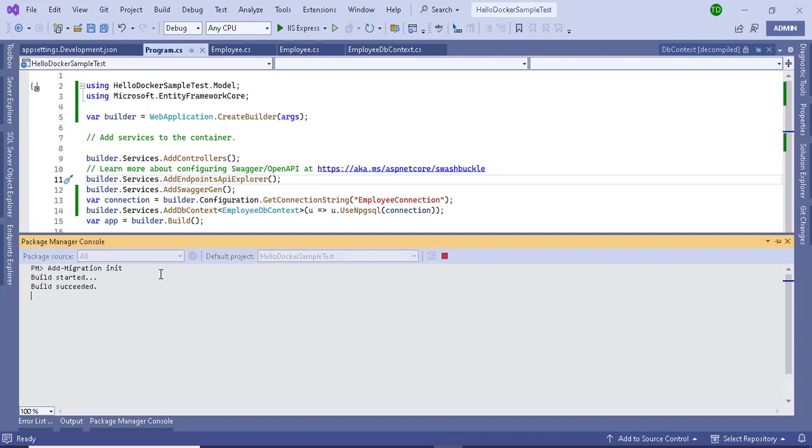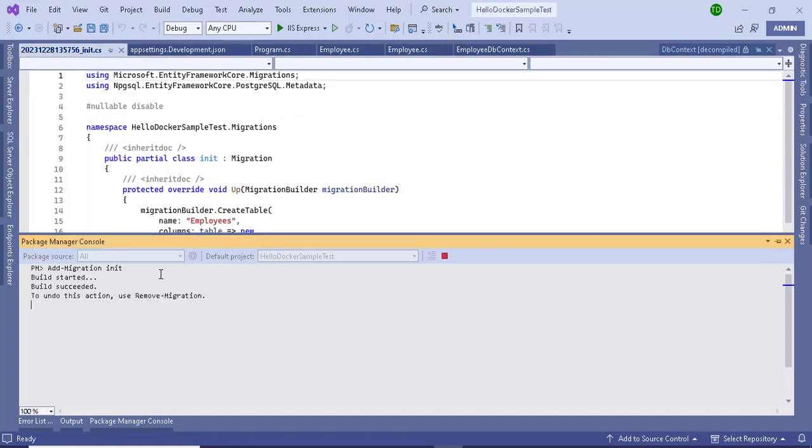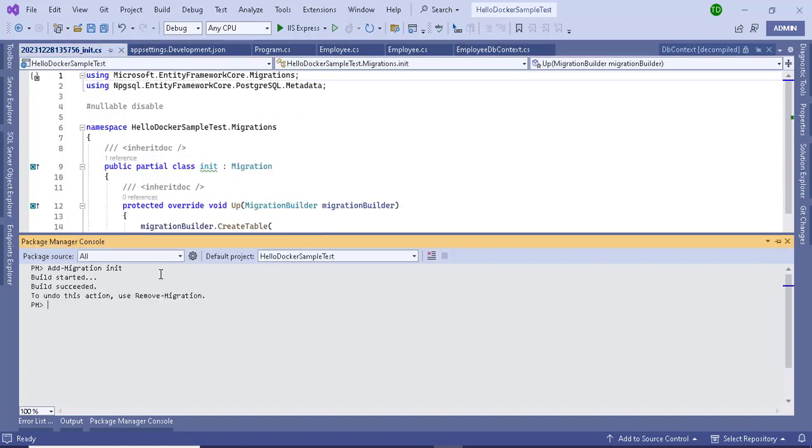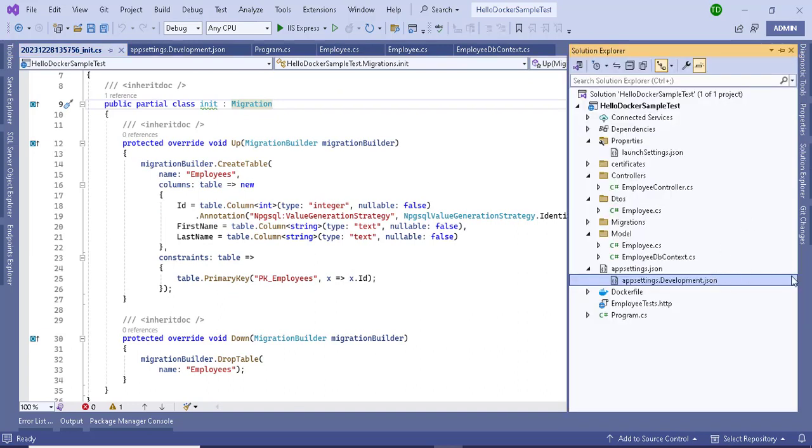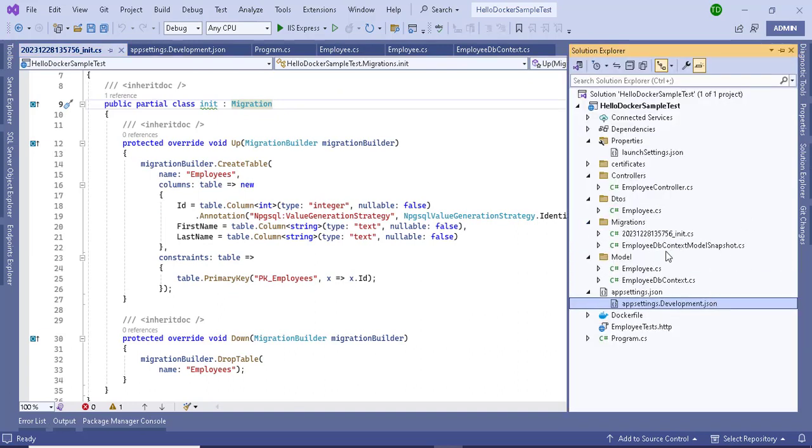Still building. Yes, the build has succeeded. Our migration script is generated successfully, and if you observe here, it created this Migrations folder with this Init class as well.